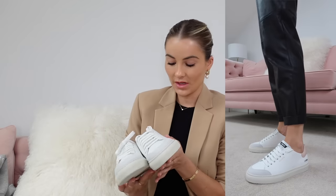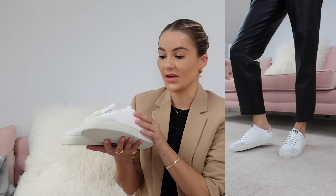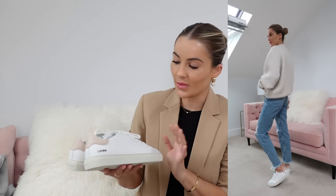The first pair I picked up were these beautiful little white sneakers from Axel Arigato. I'd had my eye on this brand for a while, and when I saw this pair I thought these are perfect. These are called the Clean 90 Triple sneakers. They're white leather, they have a very soft grey trim at the front, and on the back they have this really cute touch of pink which I adored. I specifically bought these because I was looking for a pair of trainers that would work really well with midi dresses but also mainly with my jeans.